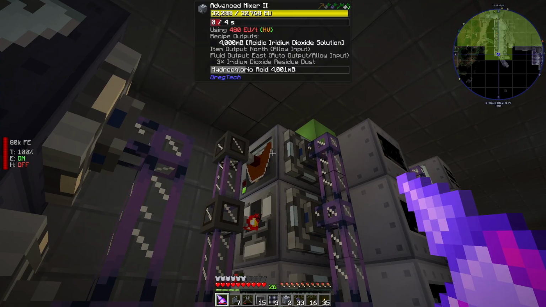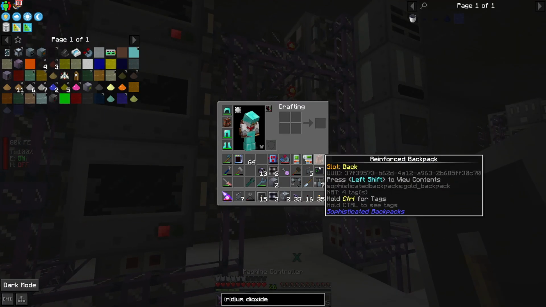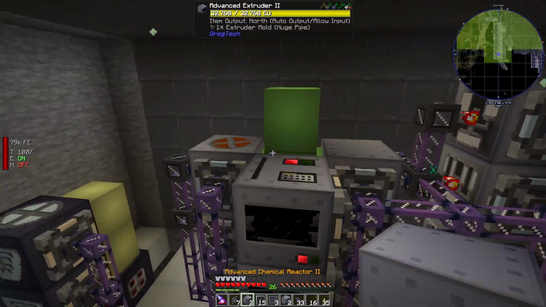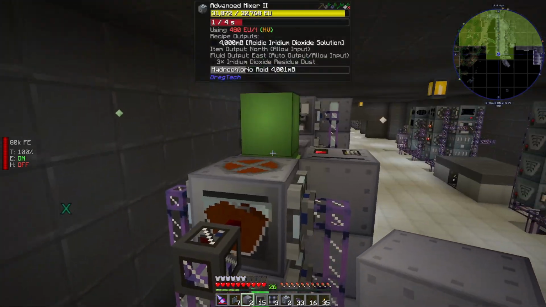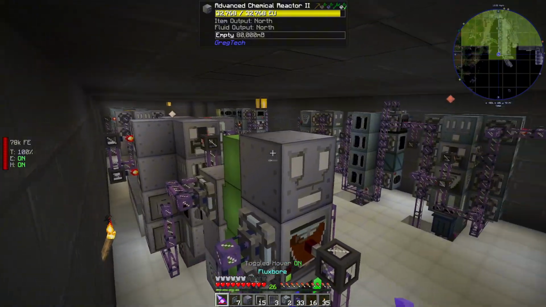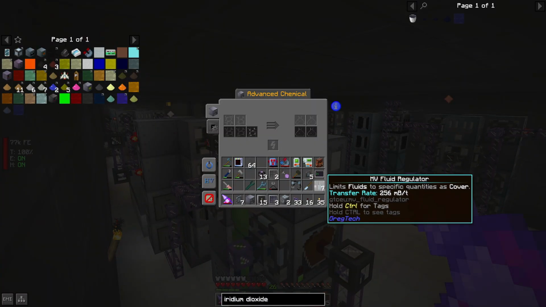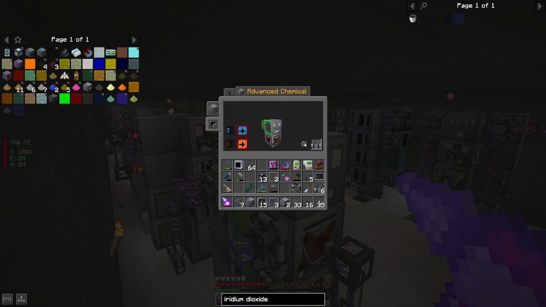Eject. There we go. All right. So now with that solution, actually, we'll get to that part in a minute. Next, we need to make the ammonium chloride. So the ammonium chloride, come on, get that machine right there. Okay, so this one, we're going to need 2 fluids that we already have. So let's get a regulator in here.